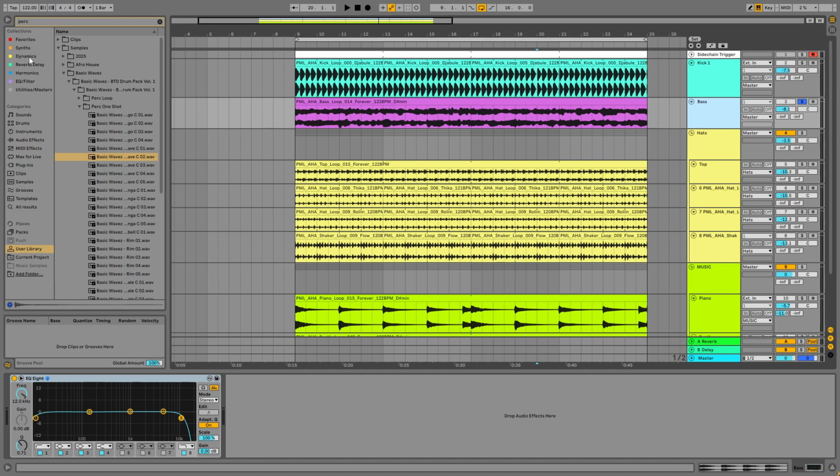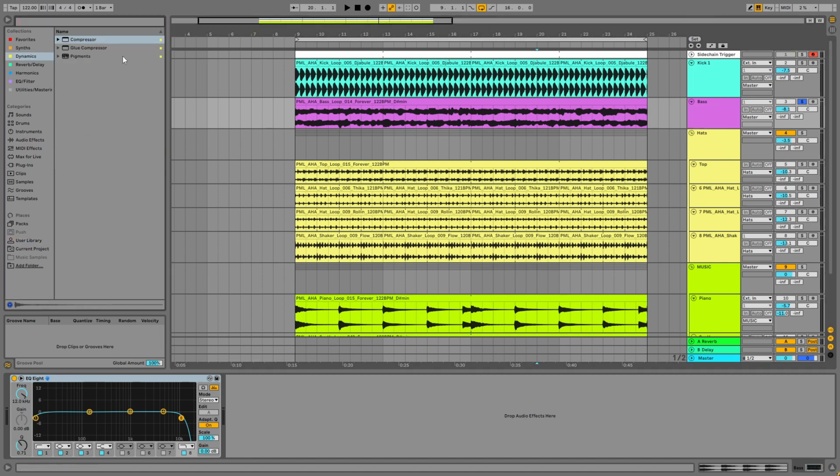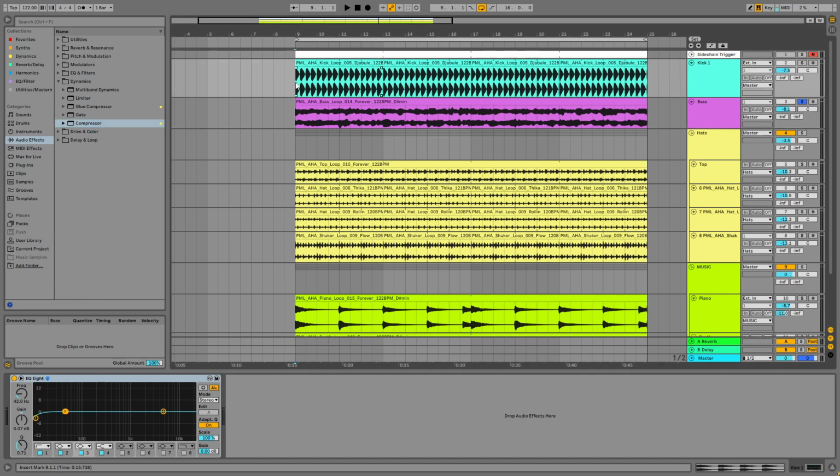To do that, you just grab the compressor. I'll go to the audio effects so you can see where I'm taking it from. Go to dynamics, choose the compressor, and then drag that onto the channel that you want to duck. I don't want to duck the kick on every quarter beat, because then there wouldn't be any.